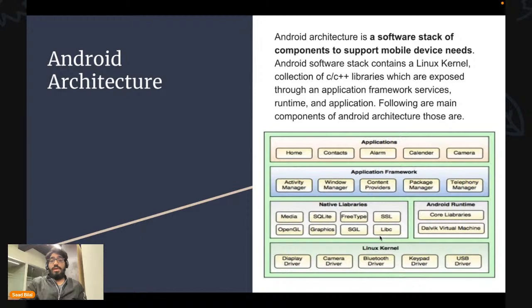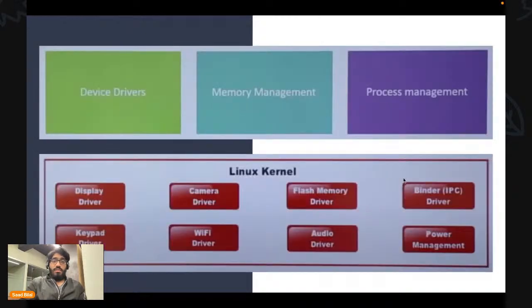So there are some libraries that are written in C++ and C. So this converts into the high-level language Java. More on the Linux kernel. Linux kernel basically, as I mentioned, we do have all drivers here, all the memory management of the phone. Like when we are using any kind of phone, we do have memories, computations on the backend. So this memory computation and management is all done in Linux kernel.